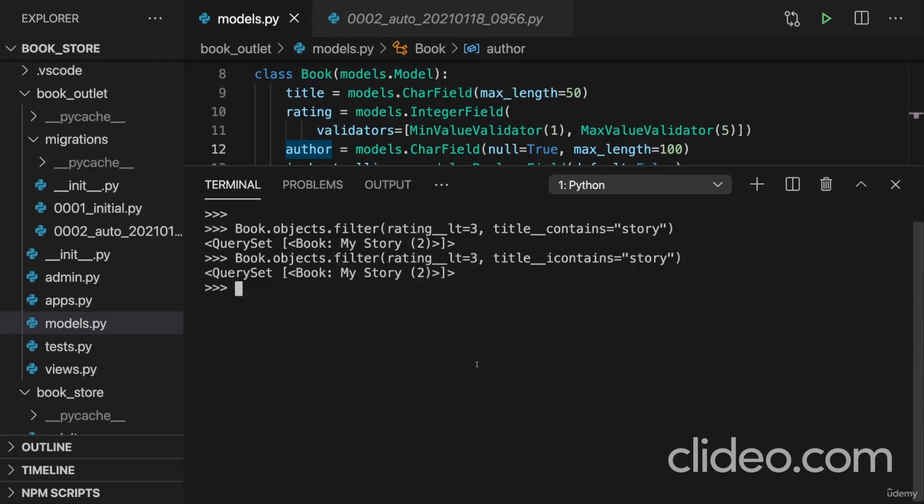Now, the first thing I want to dive into is another type of condition we could be interested in. Up to this point, all those conditions simply were combined with an AND. So we looked for books with a rating lower than 3 and a title that contains story. But what if we want to have either of the two? What if we want to find all books that either have a rating lower than 3 or a title that contains story? Or maybe we want to find all books with a rating lower than 3 or that are best-selling.